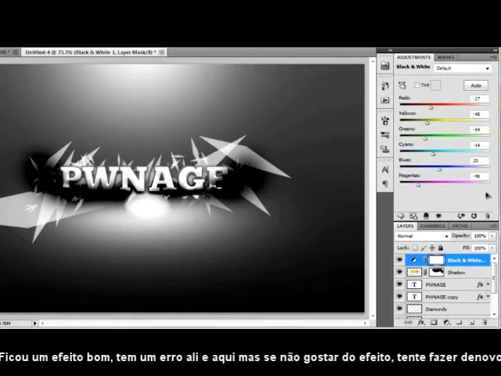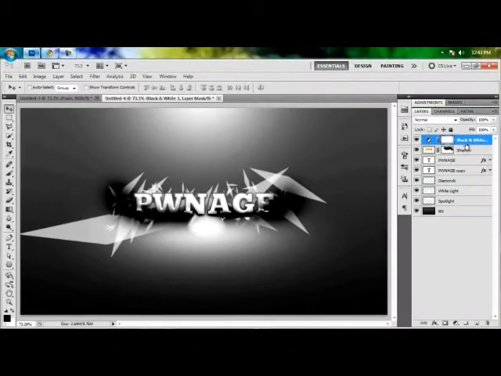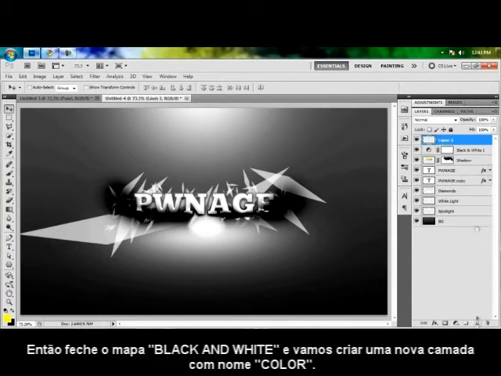Okay, so I'm kind of liking how that looks. Granted, it's a little bit choppy here and there, but that's okay. I can always redo the effect if I don't end up liking how it looks in the end. So let's go ahead and just close this up, and we're actually going to add the actual coloring on the word real fast. Let's make a new layer, and we'll call it color.